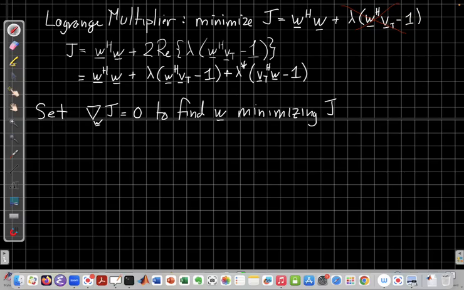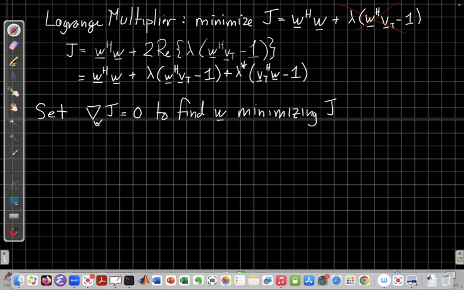And there are a couple of ways that people approach taking the gradient with respect to a complex vector. The one I'm going to recommend is the same one that's in the Van Trees book, which all tracks back to a Brandwood 1983 paper from the Proceedings of the IEEE. I will put the reference in the description box for this video if you want to track it down. If you're going to do a lot of work on proving certain arrays are optimal, you might want to understand that. But otherwise, the short version is this: we pretend that W Hermitian and W are independent vectors. We don't pretend that they're the same numbers that are just conjugates. We pretend they're completely different vectors. So when I take a gradient with respect to W, W Hermitian is like a constant, and vice versa.